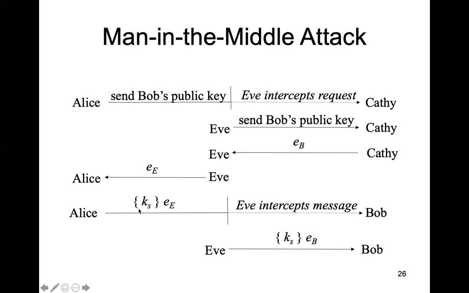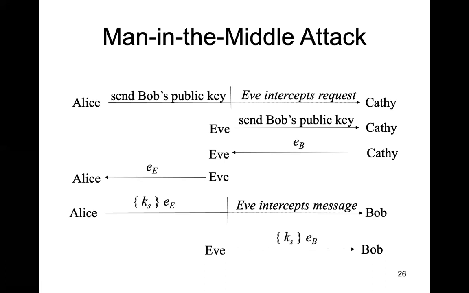And that is what led to this man in the middle attack, because there is no way for Alice to confirm that this key over here, in fact, is Bob's public key. If there was some way of establishing that, of course Alice will find out that this is not Bob's public key, because it's tied to Eve, right? But in this particular run of the protocol, there's no way that Alice can differentiate.